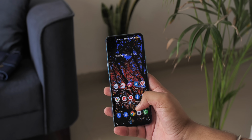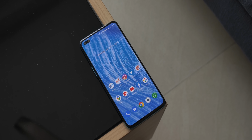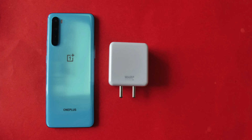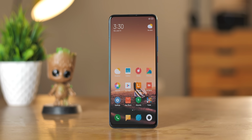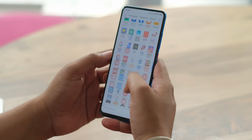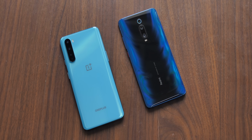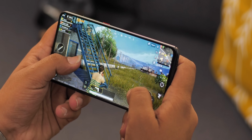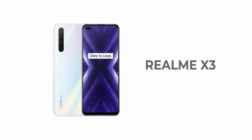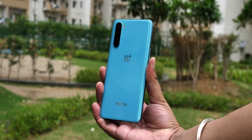Plus, it helps that the rest of the phone is also very well rounded. 90Hz AMOLED, great design, reliable performance, good cameras, both on the front and the back, decent battery, and very fast charging. However, there are phones like the Redmi K20 Pro with the Snapdragon 855 in this price range, and I like the K20 Pro. It's got AMOLED, cameras are fairly good, the design is nice, and let's face it, the 855 is more powerful than the 765G. So it's clear, if you want a more premium gaming performance, go for the K20 Pro or also take a look at the Realme X3. But in every other aspect, I think the OnePlus NORD is the better option to go with.